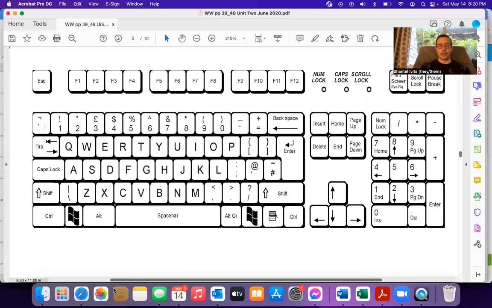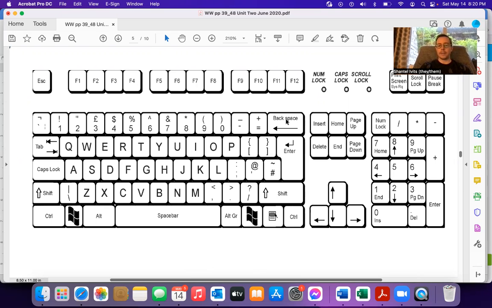We all make mistakes, and fortunately for us, the computer has a few special keys for helping us fix those mistakes. I'm going to show you a picture of a keyboard now. And on the keyboard, there's one key right up here called the Backspace key, and it's used to delete letters when you're typing.